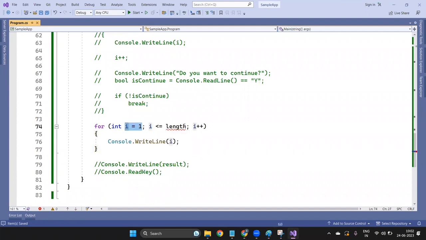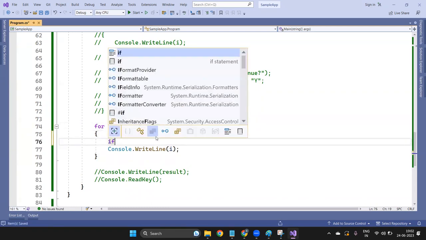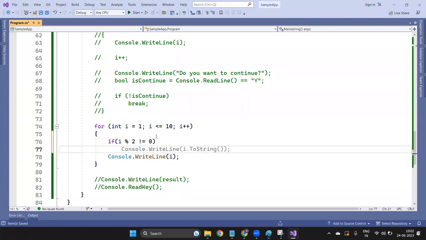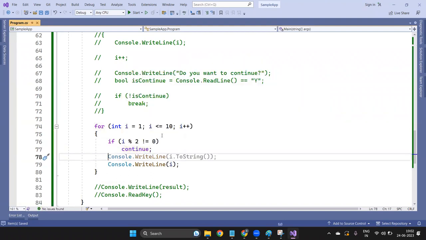i is equal to 1, i less than 10. If i divided by 2, and the remainder is 0, then continue. So what will happen?